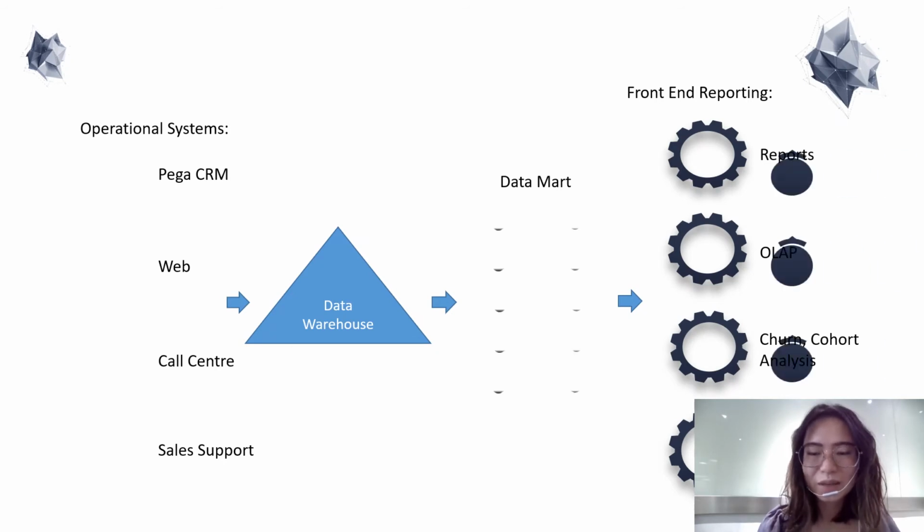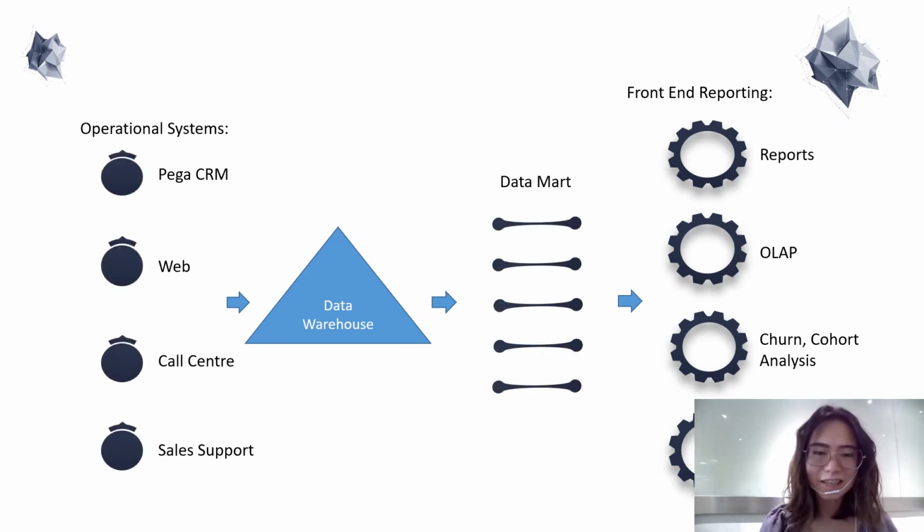When it comes to dealing with market data and customer data, the data structure is likely to follow this diagram. The raw data will be stored in the CRM systems, depending on which system the company is using, such as Pega and Salesforce, or the data will be stored in the back end of a website and call center in the sales support systems. The raw data can be stored in different forms.